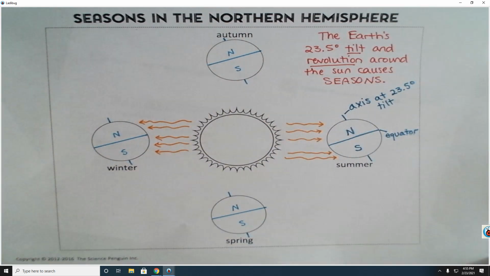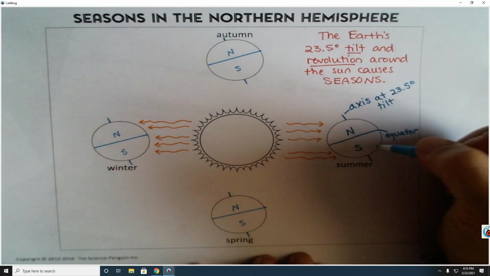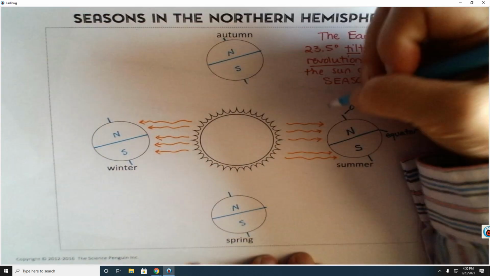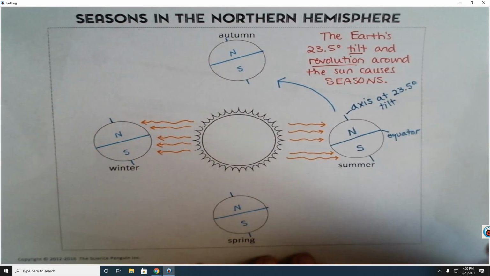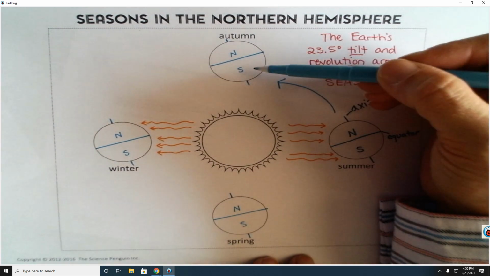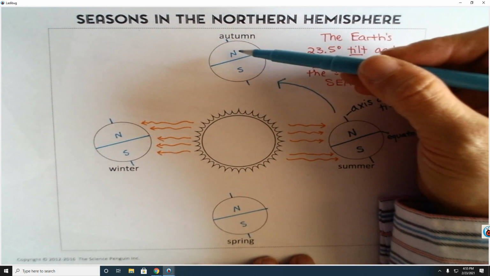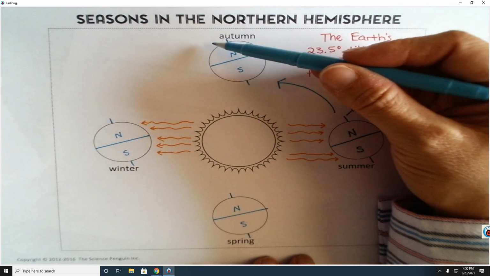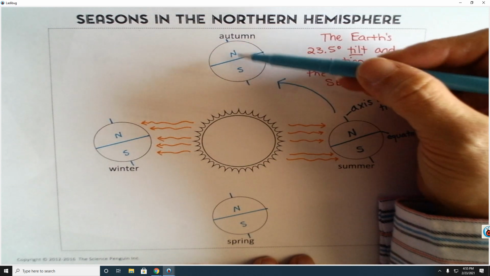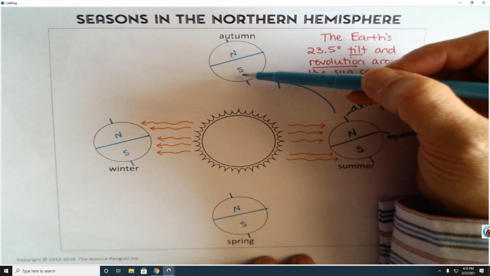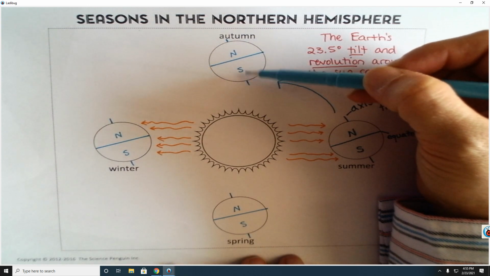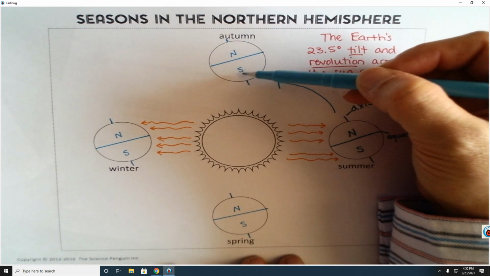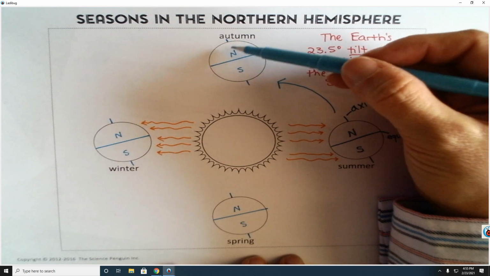So then we move to our next season. So what do we have after summer? We have fall, right? And so now the Earth has orbited or revolved to this location. Now here, it's like the sun is at the side of the Earth. We're neither tilted towards the sun nor away from the sun. And so we just have mild temperatures for the northern hemisphere and the southern hemisphere. Okay. This would be their spring. It would be our fall.